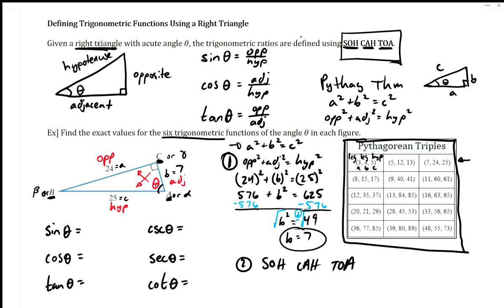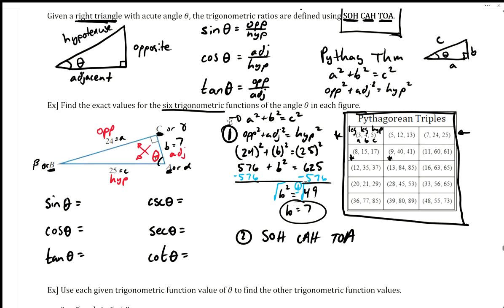However, not all right triangles are these special triples, and it's not that big of a deal to do these few steps anyway. But just in case, those can speed it up if you do catch one of the special cases. I would say this first row is a good one to know, and then probably this one and this one. After that, the numbers get kind of big and strange, and those aren't as common. So these first 5, they use quite a bit. Okay, anyway, so back to this problem.